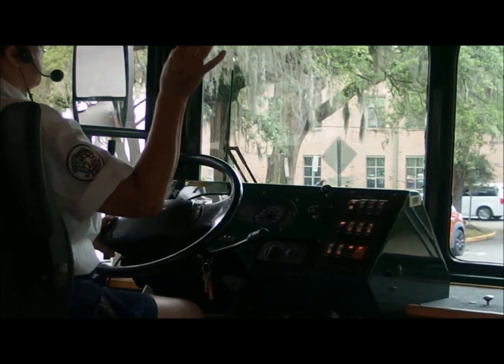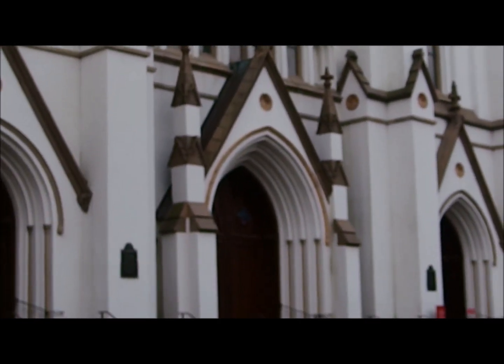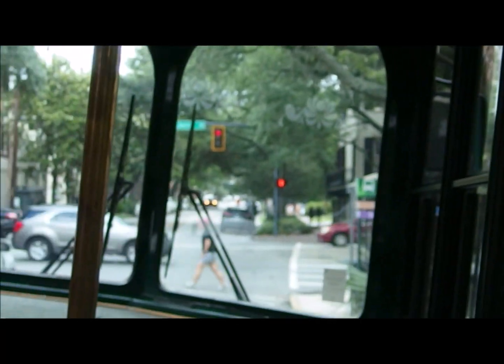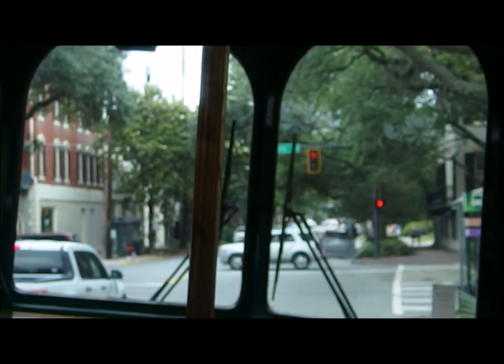Now, let's go back and remember that big yellow house that belonged to Mary Telfair with the 5 statues in the front of it. They did a redo in 2000 to the tune of $11 million. $11 million bought their 85 stained glass windows and Stations of the Cross from Austria over in Europe. Wow. This is our stop 7, the Catholic Church. The Hitch restaurant is just 1 block over on our left.